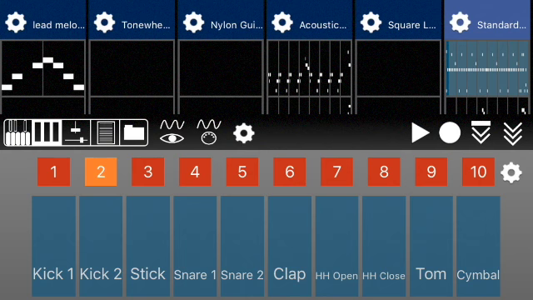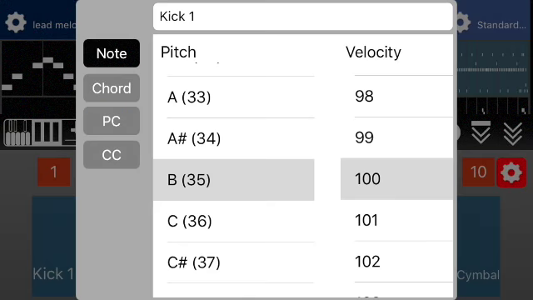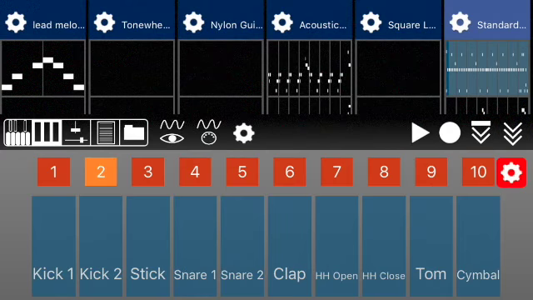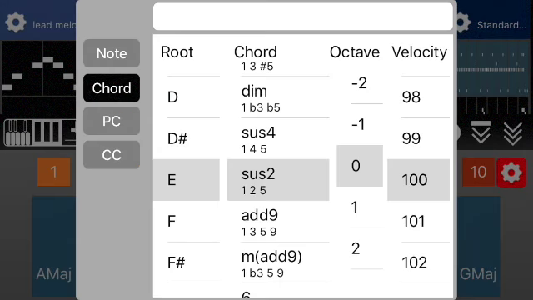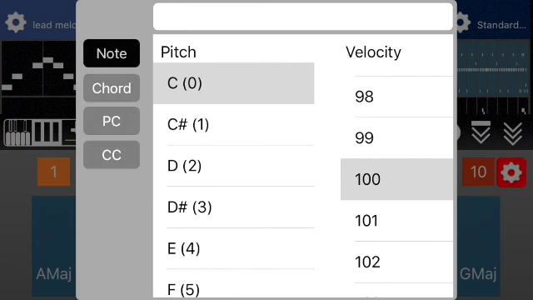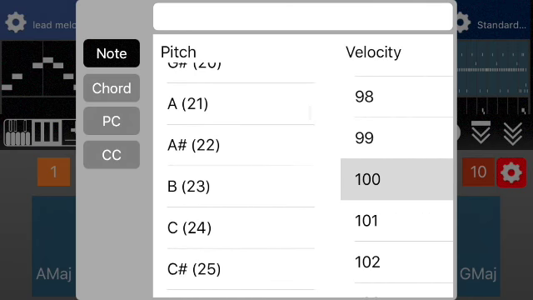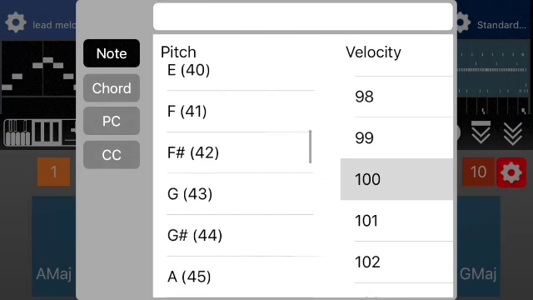If you want to change chords or add new assignments, hold down on the gear icon, tap it, it turns red, and then you can select a pad, and that brings up the dialog box where you can select a note or a different chord or anything like that. Here we'll go over to the first set of pads, to the chords, turn on configuration, and if you want to hear what a chord sounds like, simply tap anywhere to select a different chord, and it'll give you a short sample of what it's going to sound like. You can also send program change and control change messages with the pads.